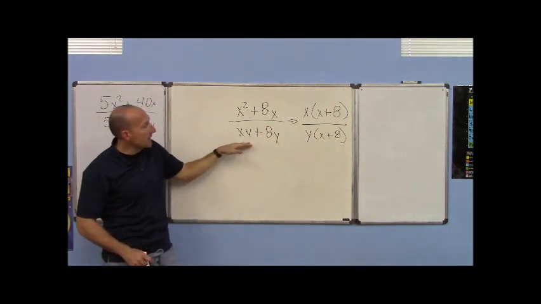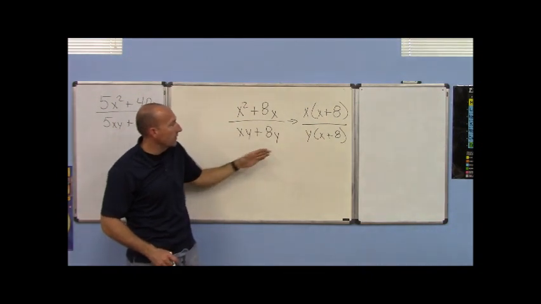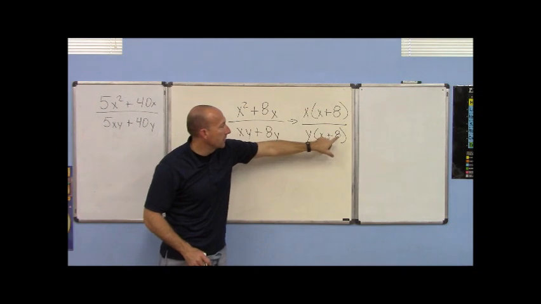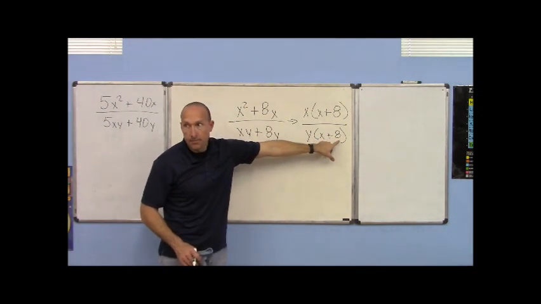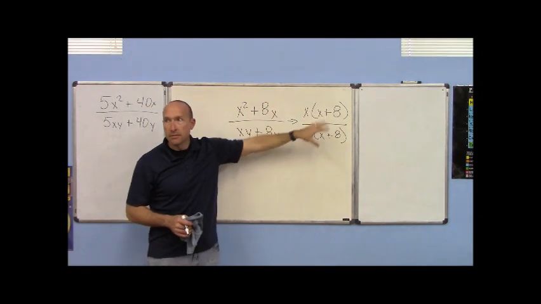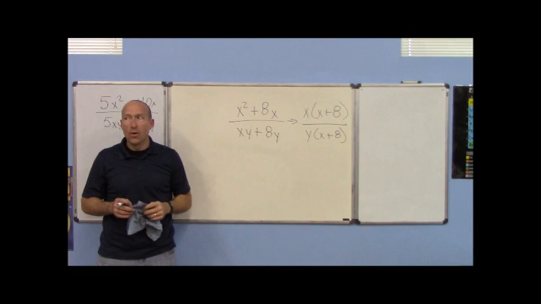And then doing the same thing down here, there's a y common in both of them. Let's pull the y out and see what we're left with. Whenever we move the y, then it's y times x plus y times 8. Does everybody see how we got from here to here? Shake your head no if you don't understand.